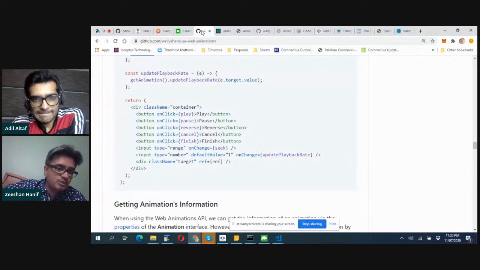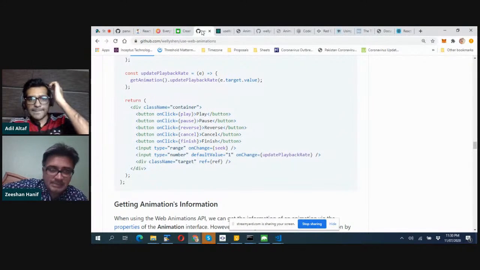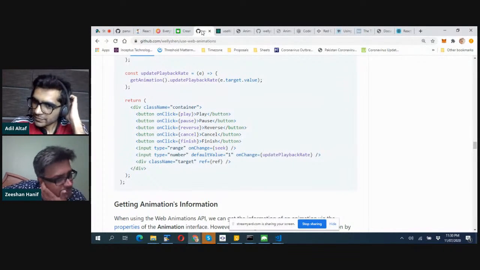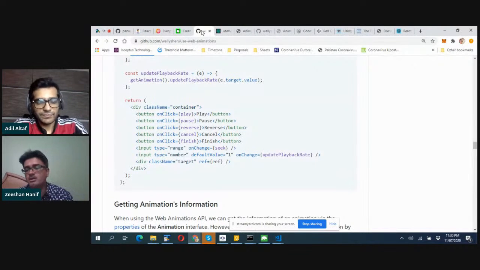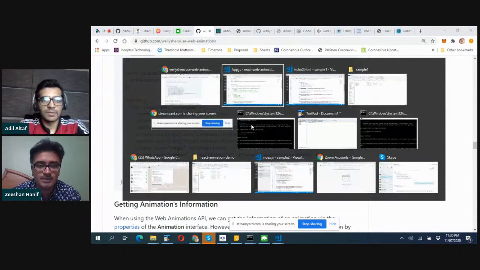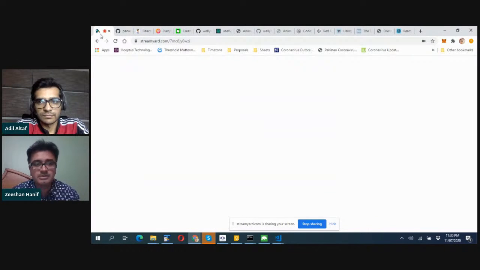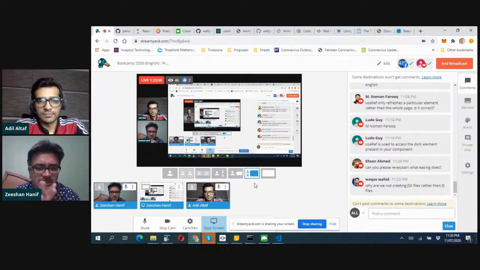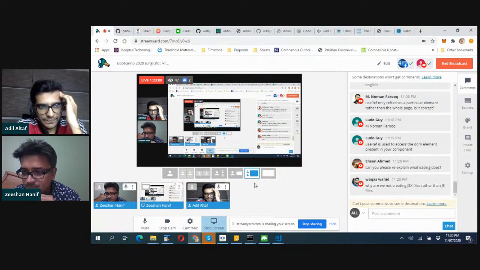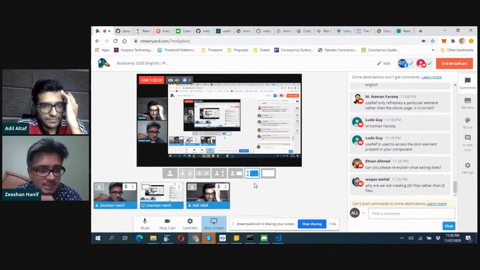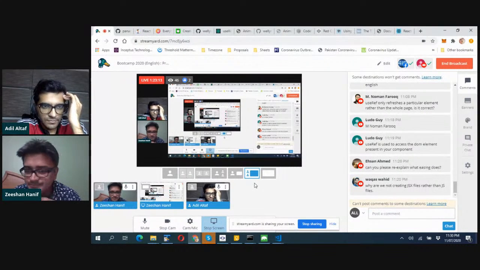And this library helps you a lot with the animations. You can apply this animation to the example Adil has just created. So Adil, I guess you'll be posting this on GitHub so they can use this. Yeah, I'll post it. Okay, so we are running out of time. That will be an assignment, but they're working on the Alice example, right? So they can create this Alice example with React. Yep, they will be using it. Let me see if we have a few questions so we can answer and then finish.